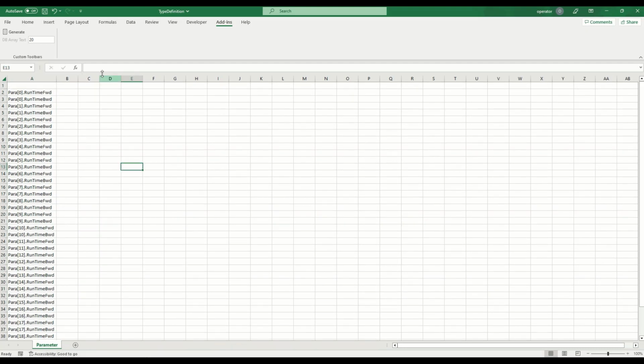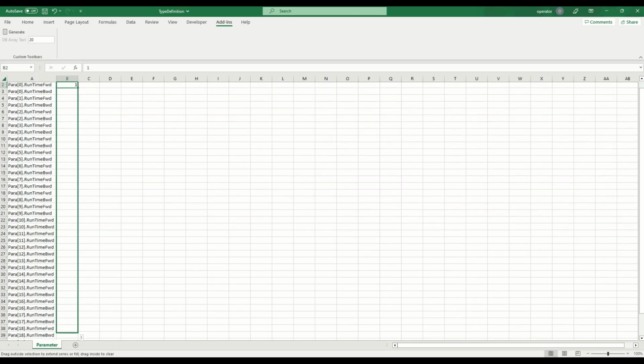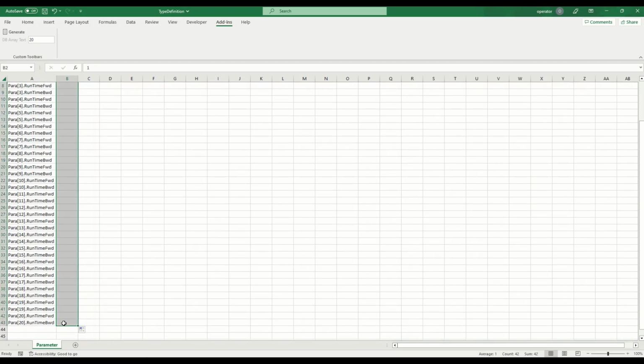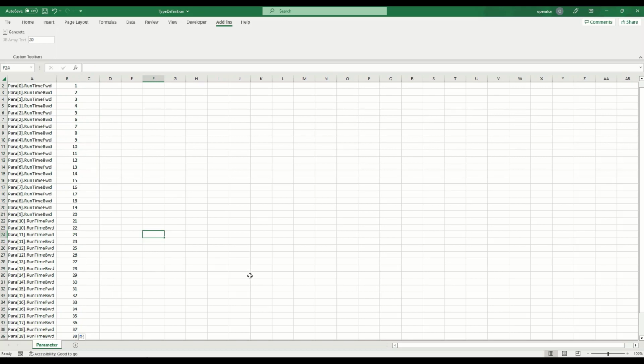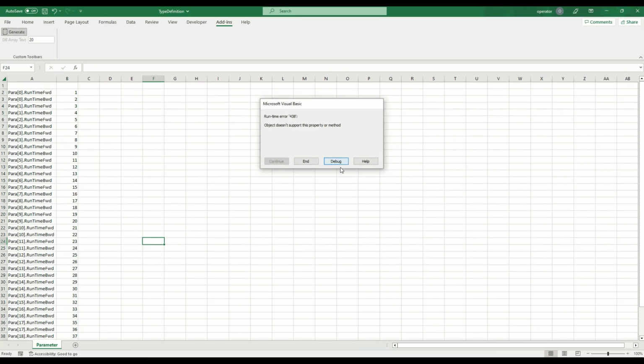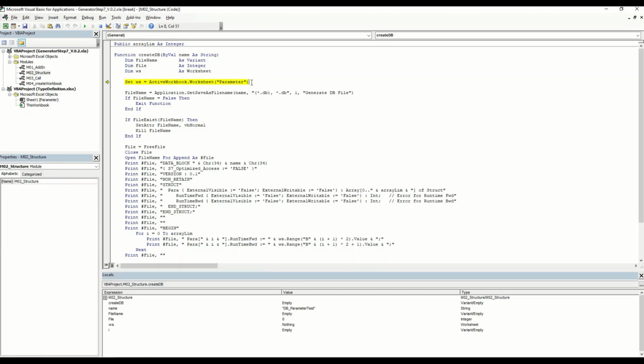So there are a lot of options. Here, I would just want to input the values that we would like to generate.